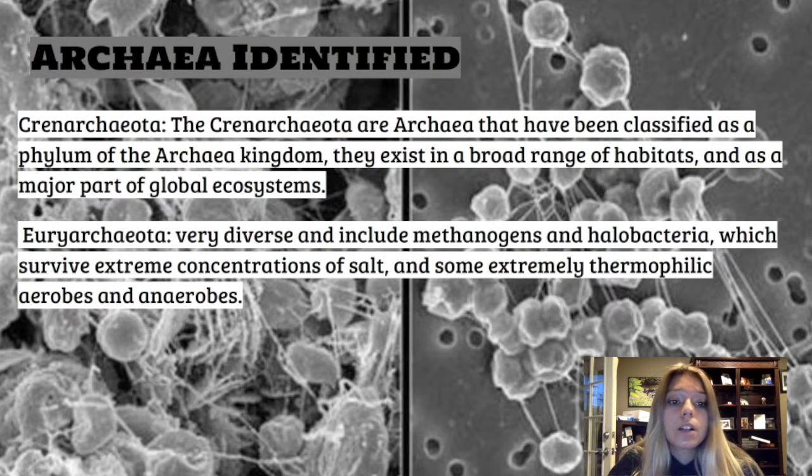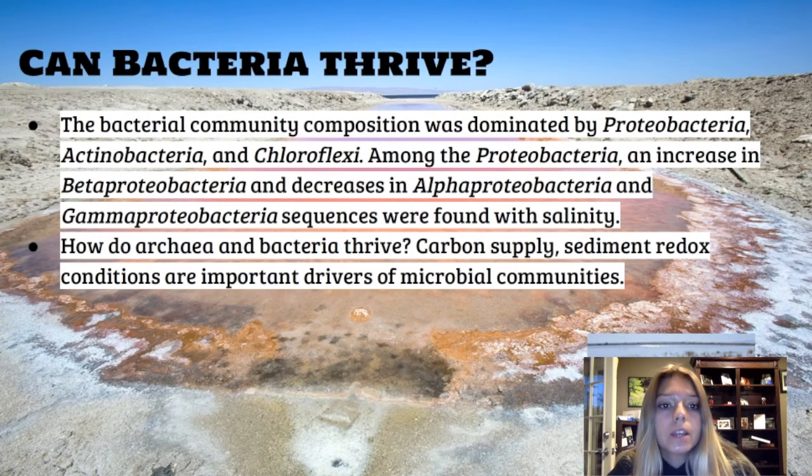Crenarchaeota are classified in the Archaea kingdom. They exist in a broad range of habitats and are a major part of global ecosystems. Euryarchaeota are very diverse, including methanogens and halobacteria, which survive extreme concentrations of salt, and some extremely thermophilic aerobes and anaerobes. Can bacteria thrive in the Salton Sea?